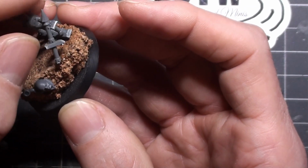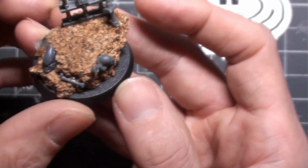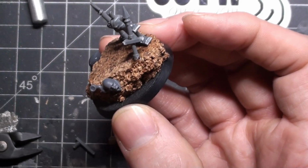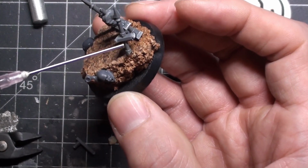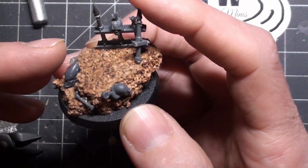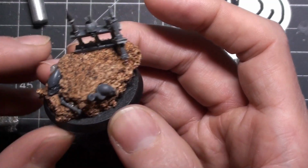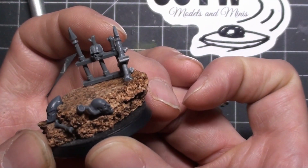Yeah, so we're coming down to the wire on this one. I think both kits were between 25 and 30 bucks. Both good investments for if you want to dress up your bases, add some trophies to your vehicles, add some stuff to a diorama. But yeah, definitely worth it. And also a great addition to the original Skulls set. So I'm just going to get a couple static shots here, and then we'll call it a day.